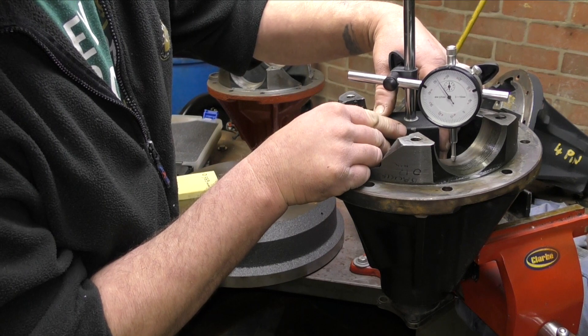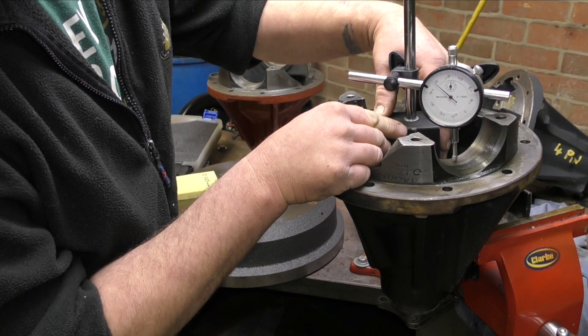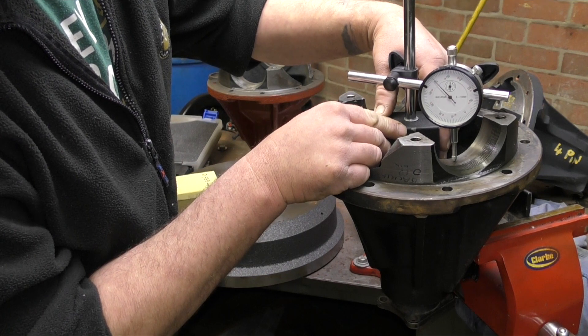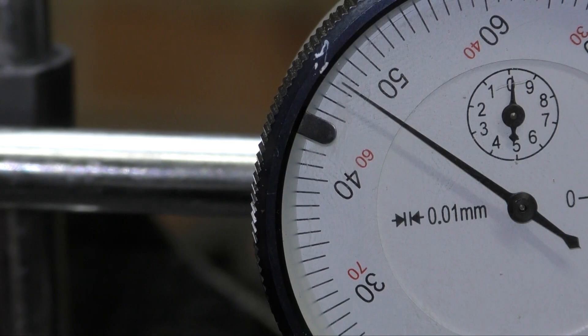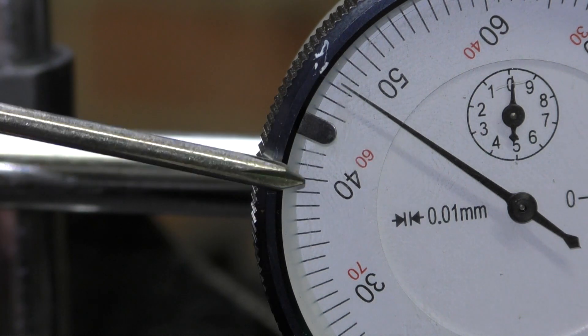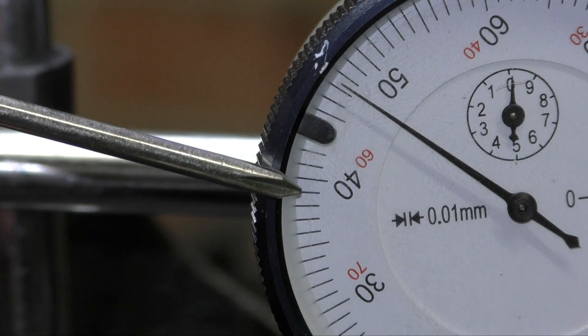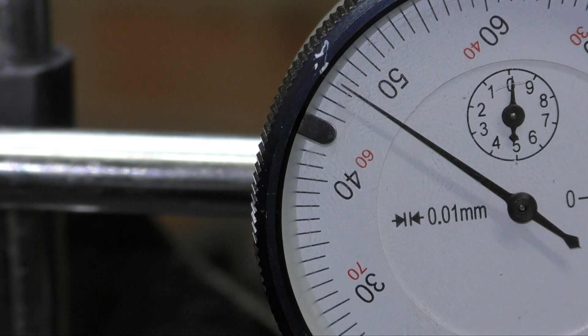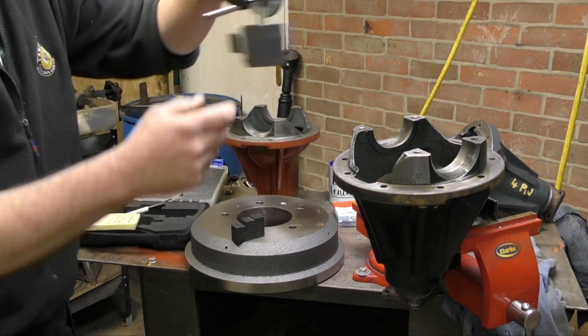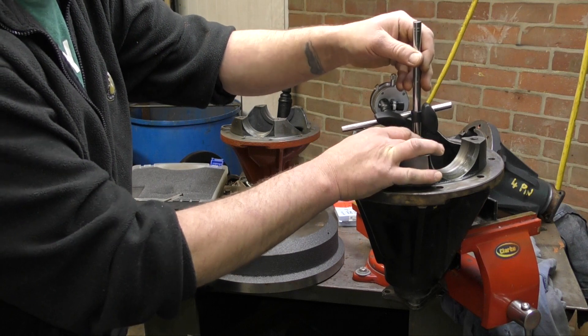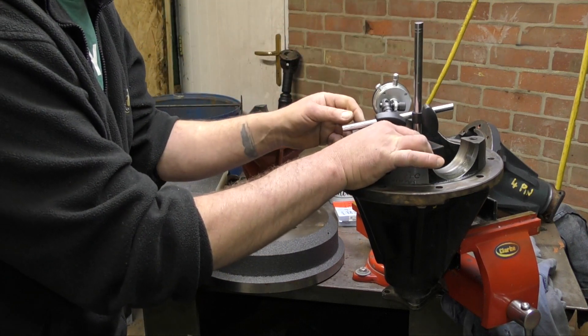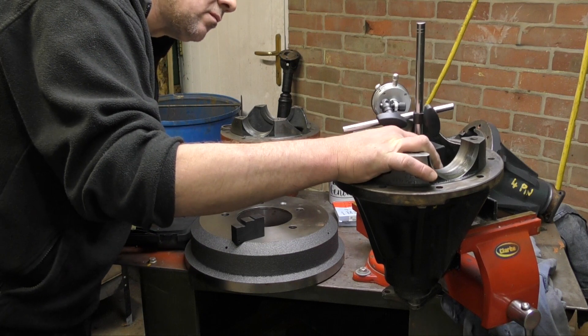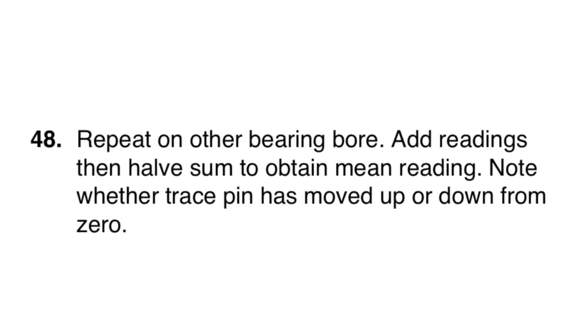And what I'm trying to do here is move the dial gauge till I find the lowest point of the bearing bore on one side. Once I've found that, which worked out to be 0.475 or near enough, that is the reading for one side. Now what we do there is register that one, and then what I have to do is actually set this dial gauge up back up again because the arm will be different because the diff pinion is offset. Then repeat exactly the same thing and then get the readings, add them together and then half them to find the mean reading.